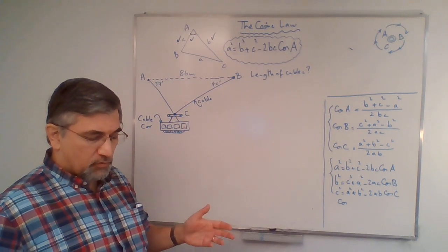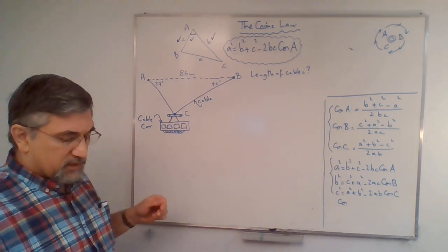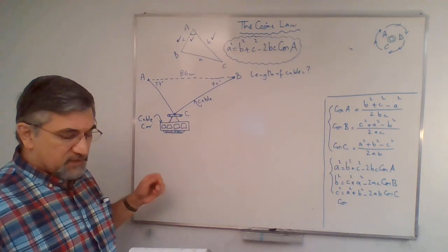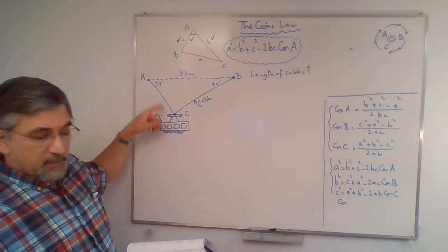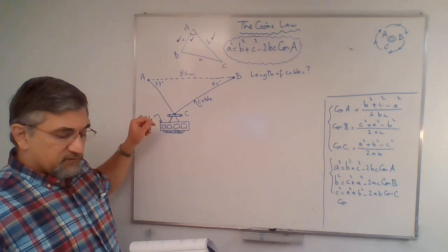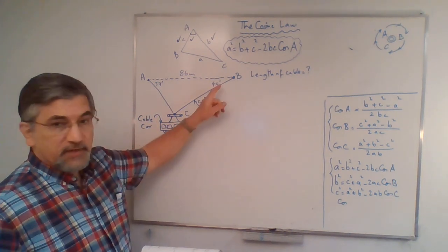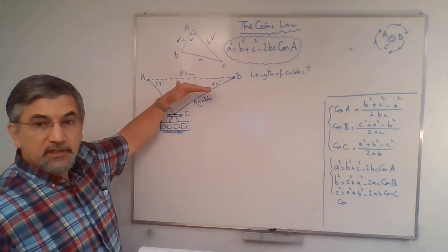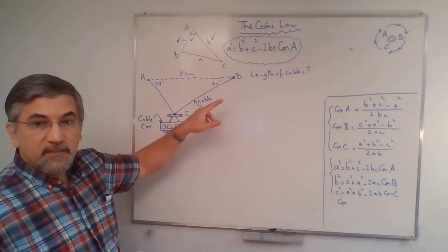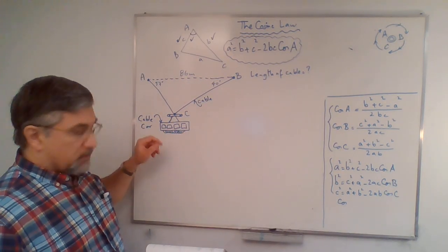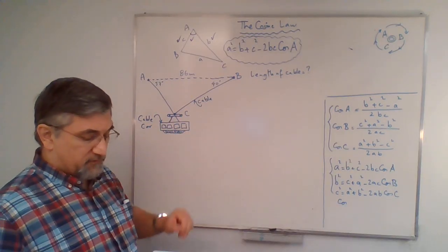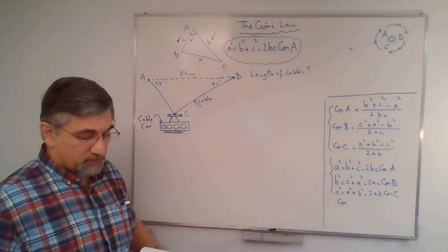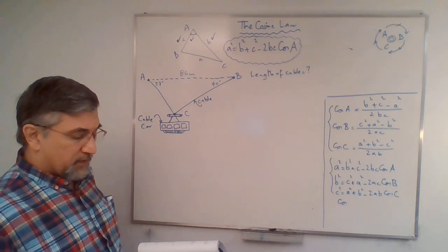And the cable holding the car makes an angle of depression of 57 degrees at one end and an angle of depression of 40 degrees at the other end. You know that angle of depression is the angle between the horizontal line and the line of sight below the horizontal line. So the angles are given and the distance between the 2 points A and B is given.